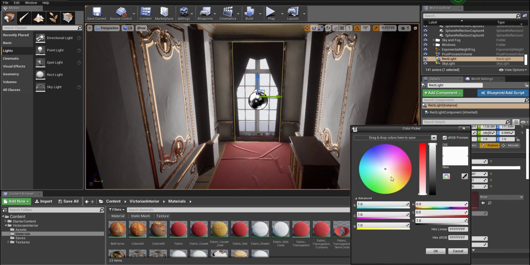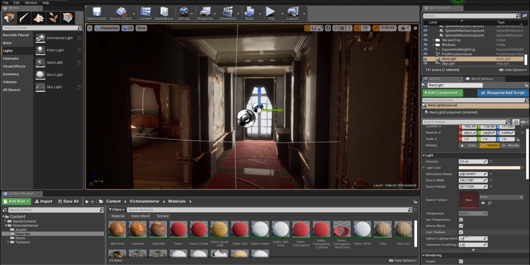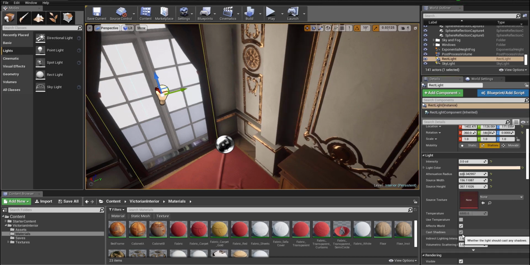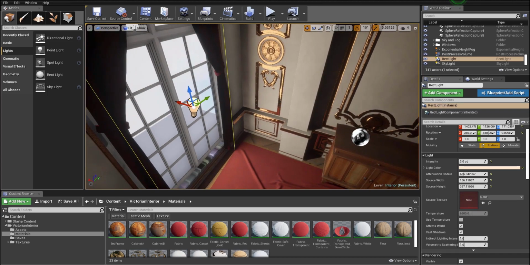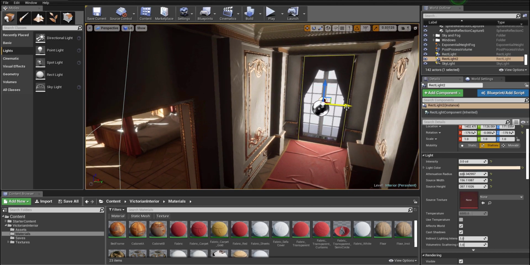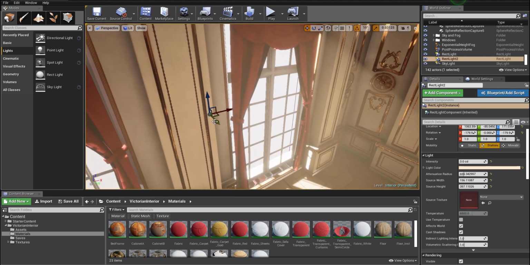So I'm going to set the light color again to film orange like this, and then lower it down until it's a little bit of a yellowish color, something like this. And I think we want to, yeah, so let's leave the shadows on here, because it will give us a little bit of an interesting look, that there is light coming from here. I know it might not be as accurate, but with lighting, sometimes it just looks a little bit nicer if it's not completely accurate.